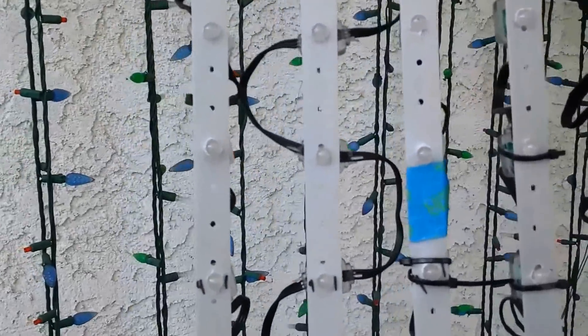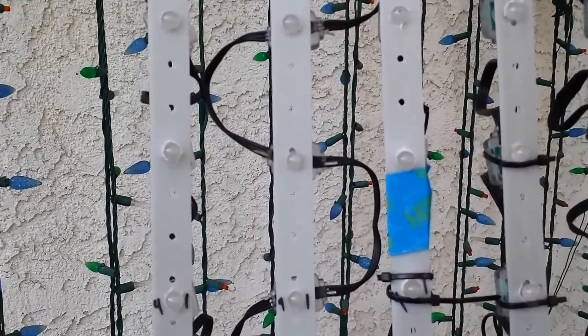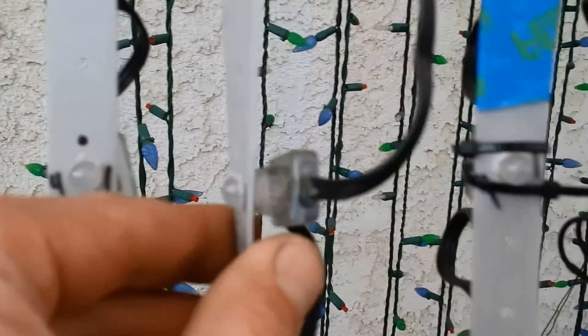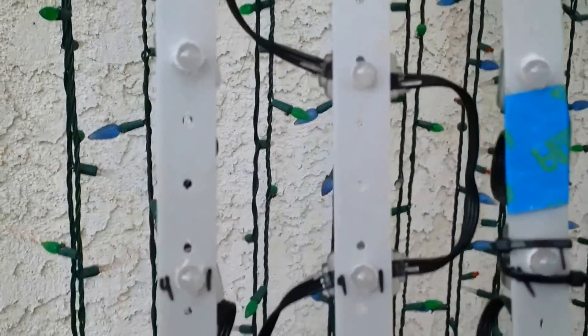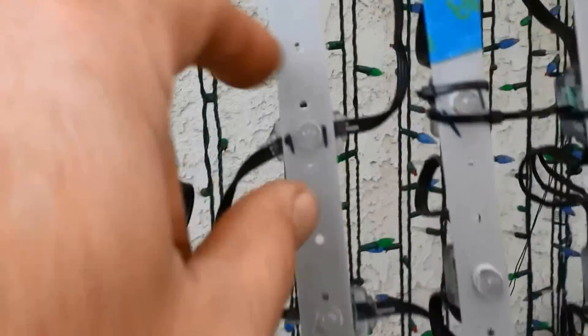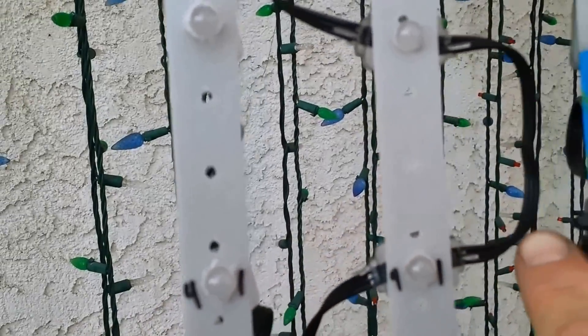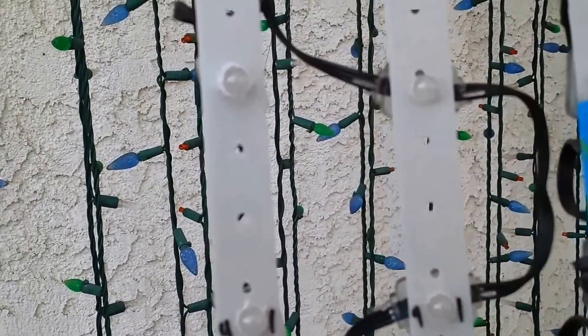One thing I found is that when I got a little rain, the pixels started messing up. I think some of the rain was getting down into the seam. So on this one I tried something different — the cables are not oriented up and down, so if there's any water, hopefully it would drip off before it actually went into the pixel. Next year when I set this up, I'm going to do it that way all the way through instead of like this.